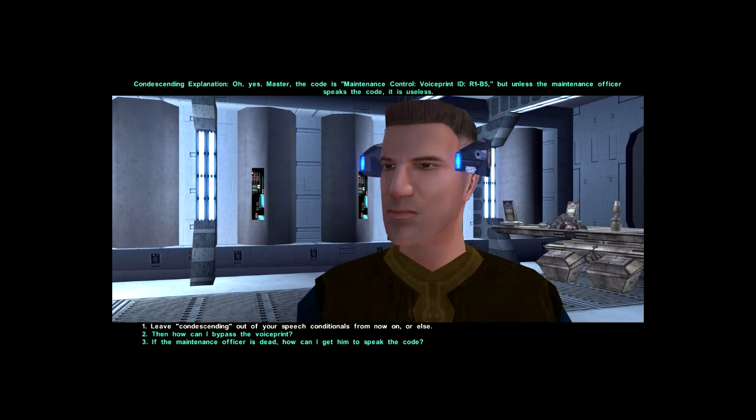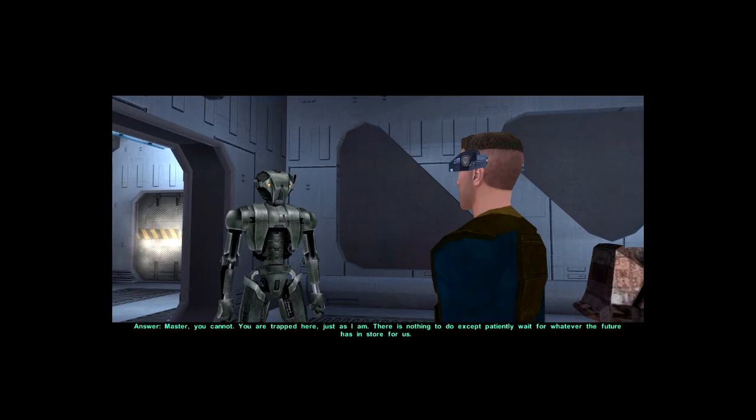If the admin officer is dead, how can I get him to speak the codes?